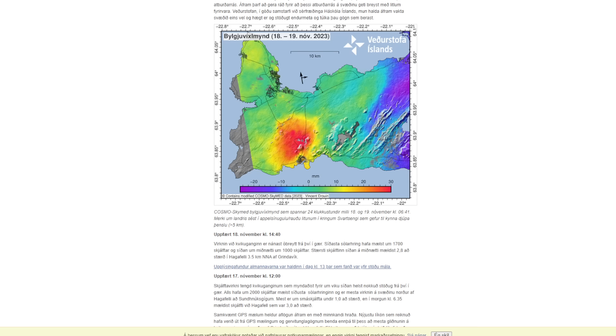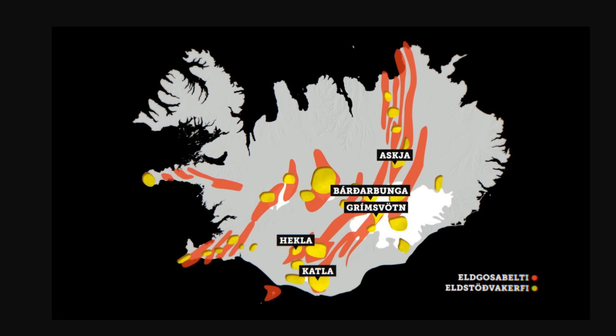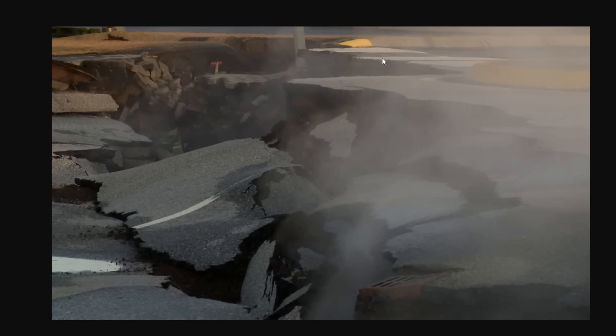That's pretty much all the news we've got. There are tons of volcanic regions in Iceland, of course, as you can see. Here's a photo I found from RÚV — one of the photographers there took it in Grindavík — showing quite the amount of damage and destruction that has happened in this town. Some of the holes in Grindavík are more than 25 meters deep. Access is still a little iffy into the town, and there's good reason for that when you see pictures like this.